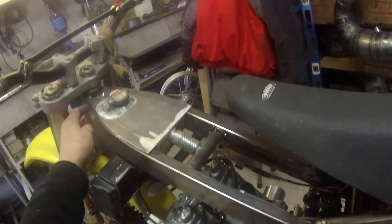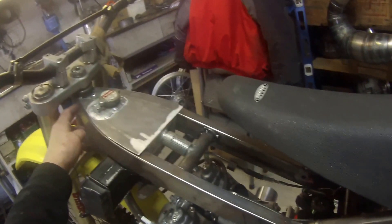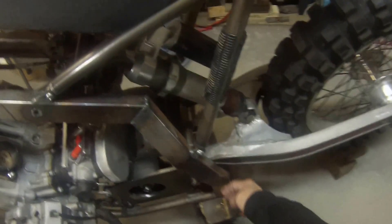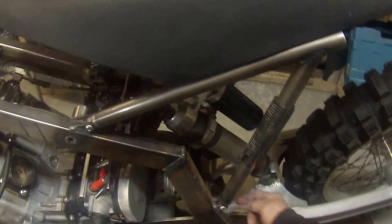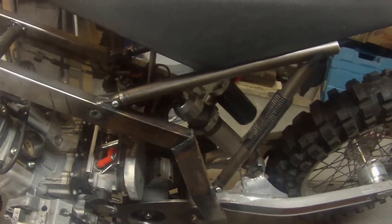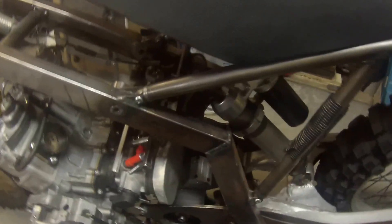We're going to put a vent up here, and our access plug up here on both sides. This is going to come down through the frame into this location here, and it's going to fill right to the bottom. We're going to put a cross tube here, and that's where we're going to feed the water pump from — from a tube in here. The hose will go underneath into the water pump area in the front of the engine.